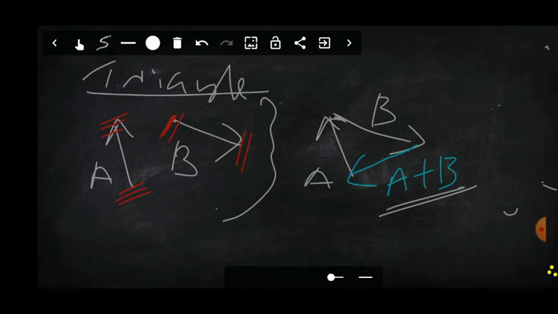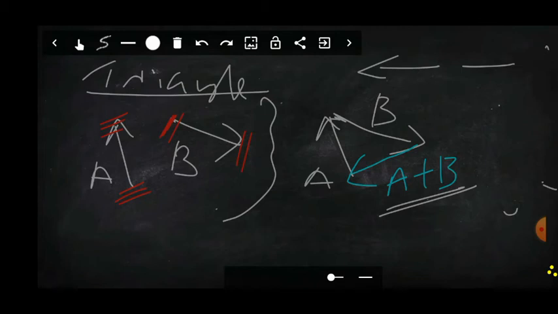There exist some limitations for this kind of graphical addition. One limitation we can mention is, suppose this direction is vector A and this vector B is in this manner, then it is not possible to use the triangle law directly. Suppose this is vector A and this is vector B, how can we join? If we join head to head or head to tail or tail to head, it is not possible to construct a triangle easily. So this kind of limitation exists. Anyhow, in other situations we can use this triangle law of vector addition.